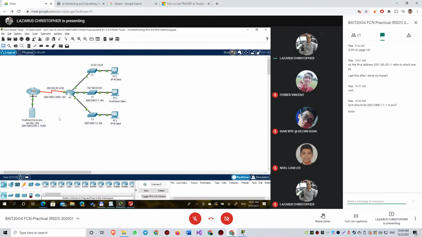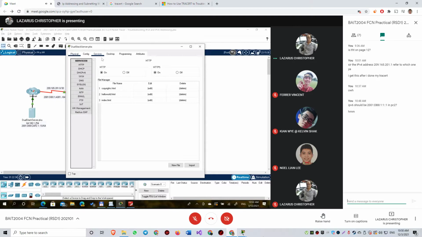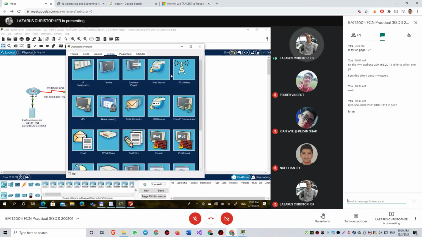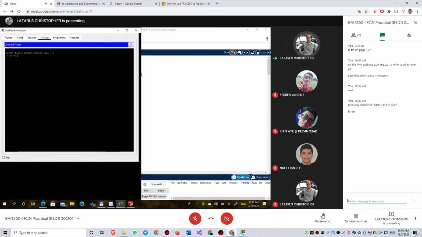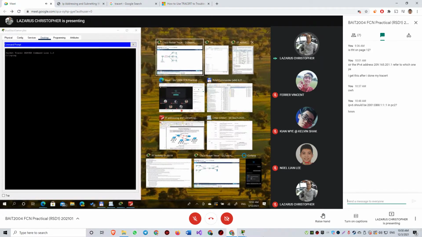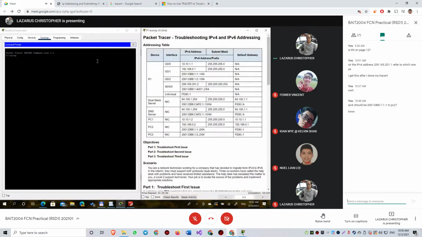Okay, and then let's do ping. Can we ping the? Let me just put this here. And this one. Can we ping PC2? Can traffic from the dual stack server? Let's see.